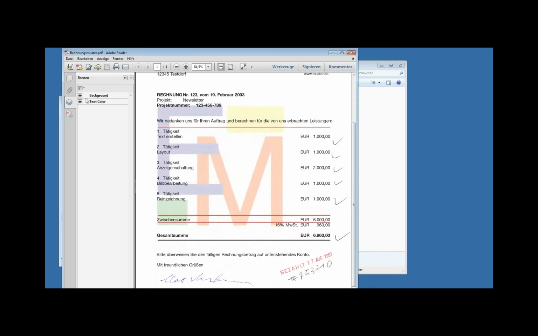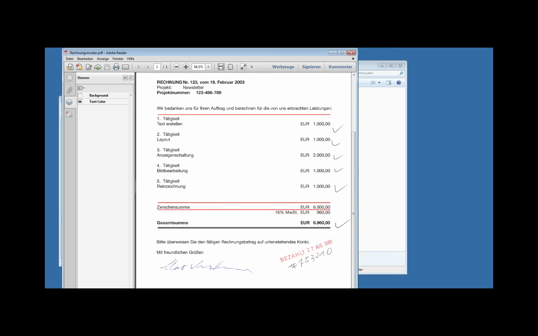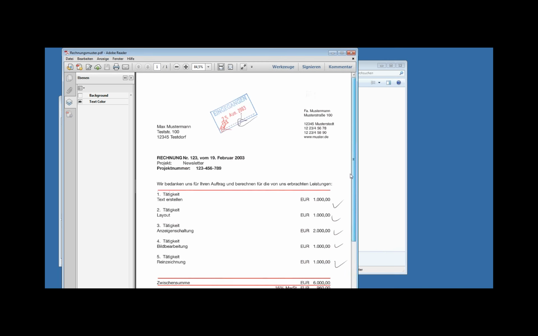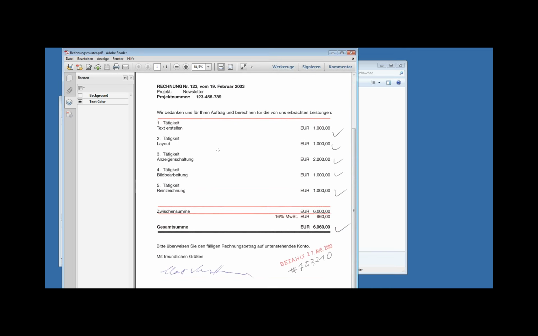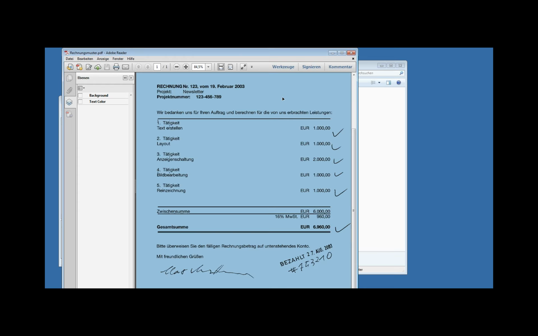They end up in the background layer, whereas everything that's rather crisp and has proper edges to it, like these stamps and the ball pen marks, they remain in the document foreground. If I switch up text color, you see this is really this middle layer, this text layer for the document. Okay, so much for that.